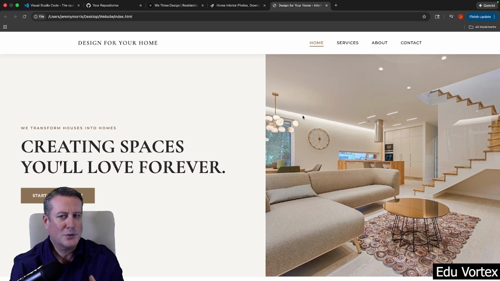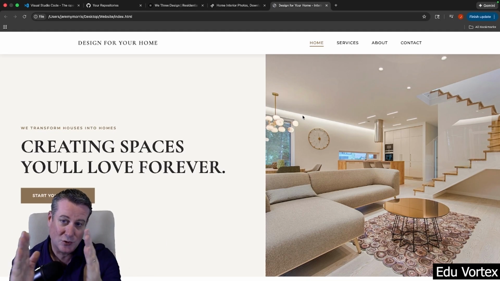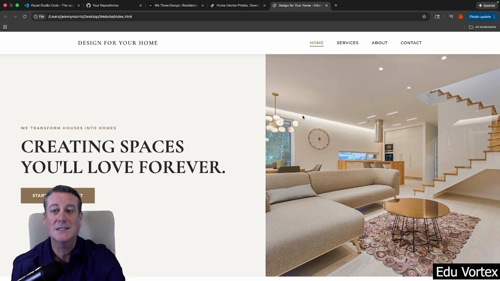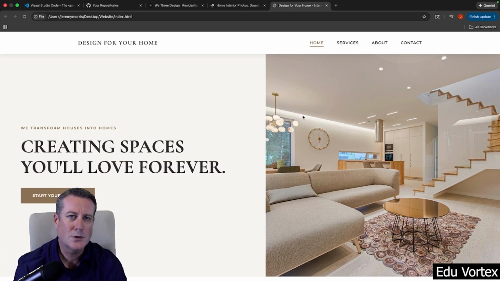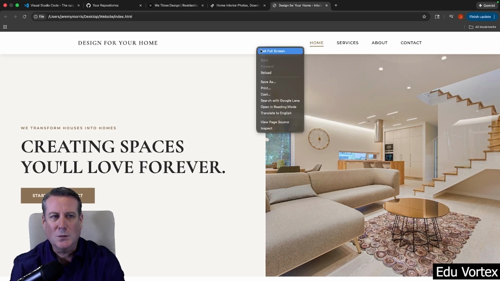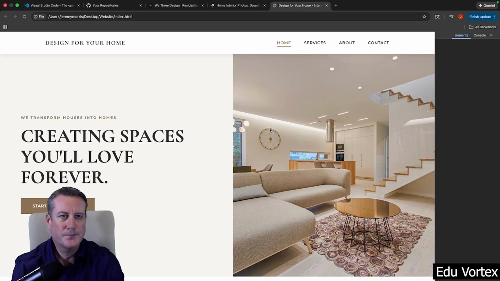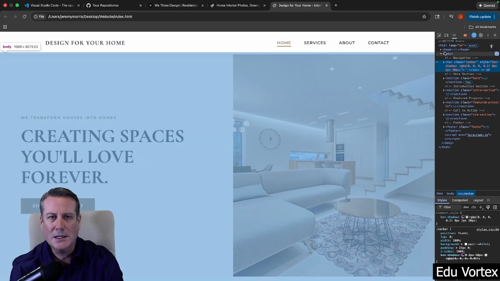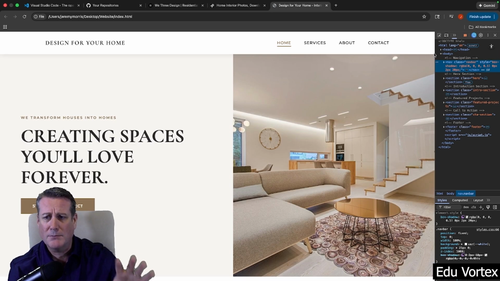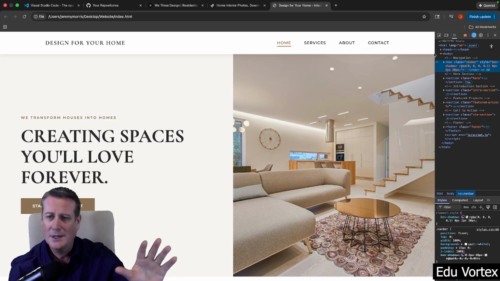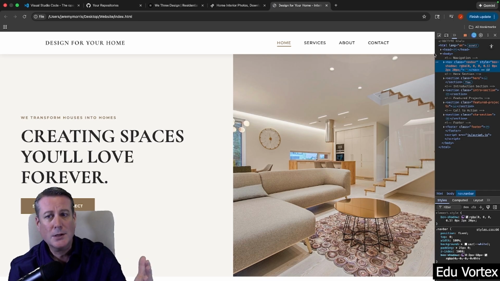Now, what I am curious about is how responsive it is. Meaning, is it going to shrink and look better on smaller devices like phones? So I'm going to go ahead and I'll just right click. This is one way to do it. Right click, go to your inspector. And in your inspector, by the way, my browser happens to be Chrome, but it's pretty close to the same thing.